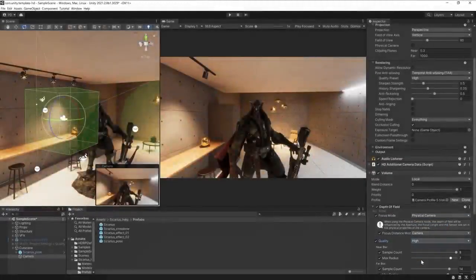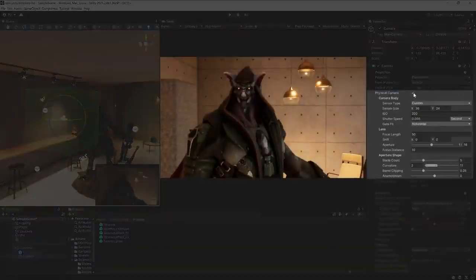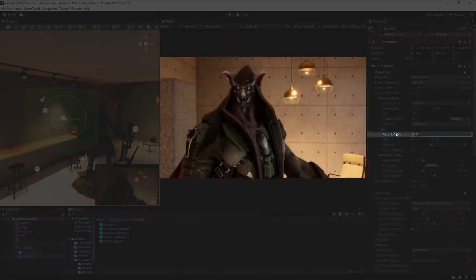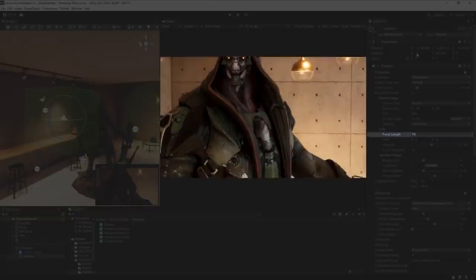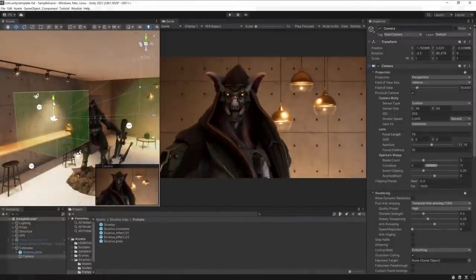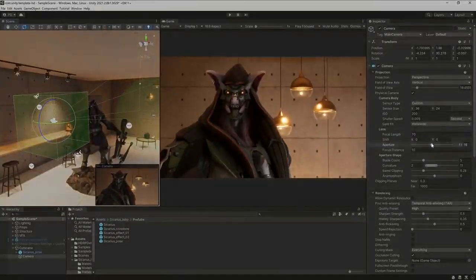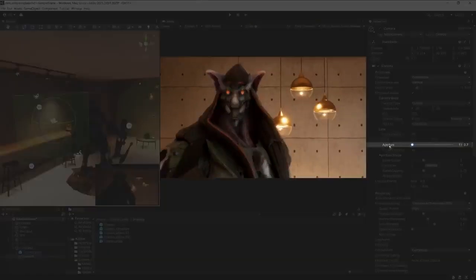Of course, I also need to make sure my camera is set to the physical mode to ensure it works exactly like a real-world camera and lens combo. Let's adjust the focal length of the lens to 70 mm, like a typical portrait lens, and then readjust the framing slightly. To maximize the defocused area behind the character, I'll keep the aperture at the lowest f number possible for this example.